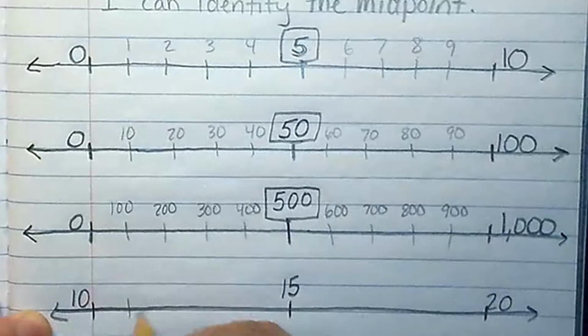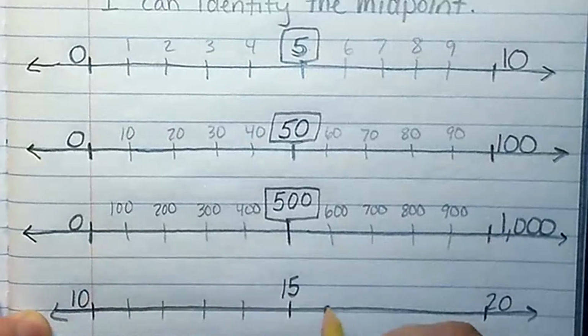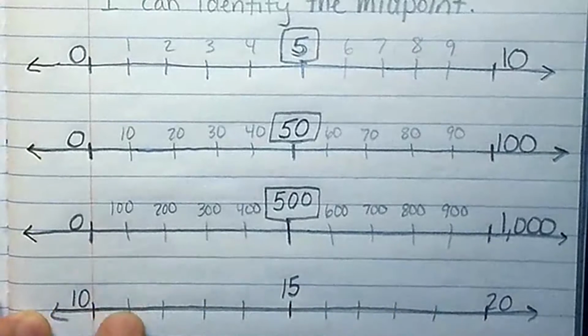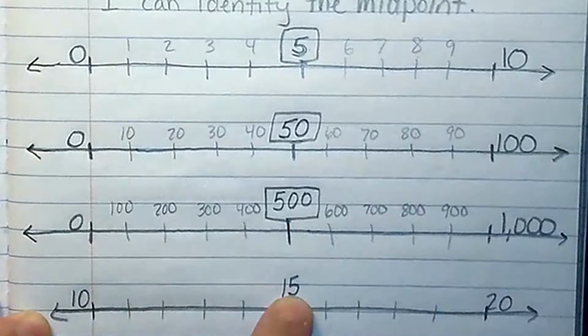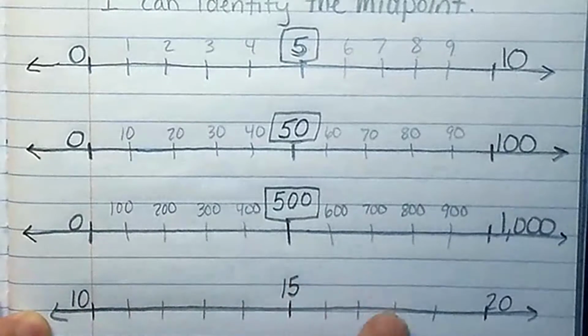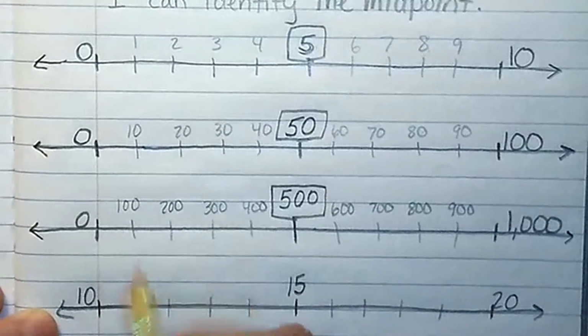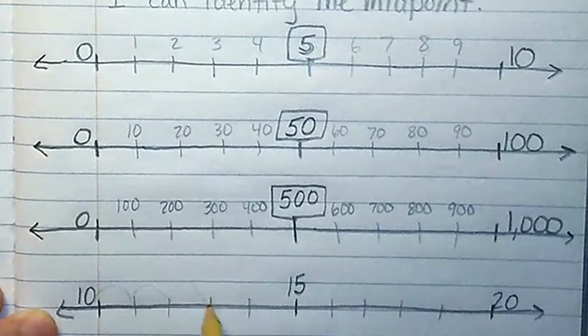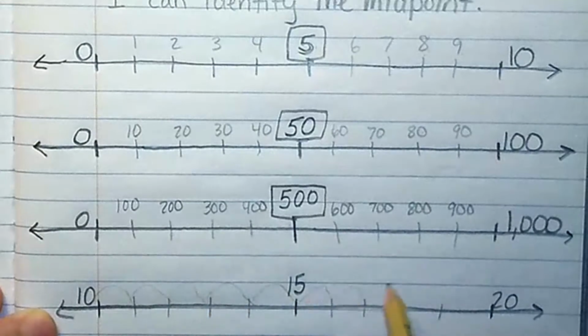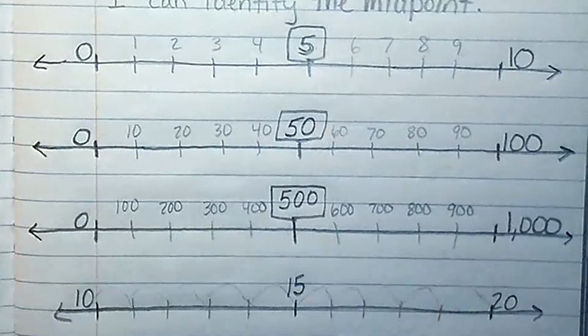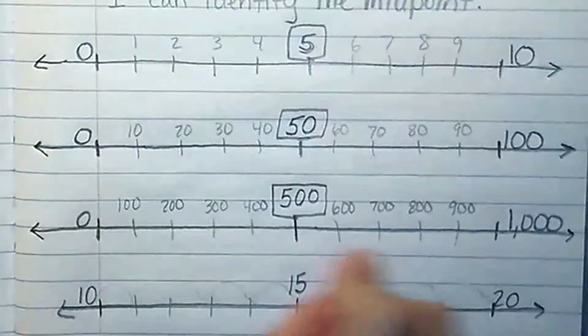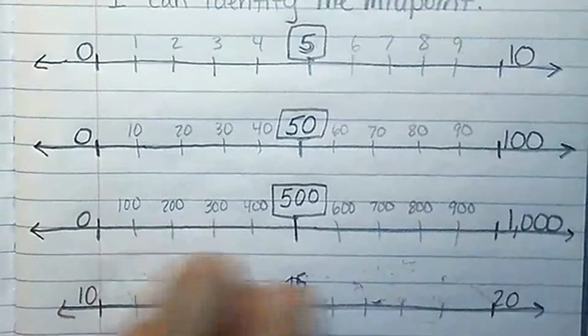Now I make my 4 little marks. 1, 2, 3, 4. 1, 2, 3, 4. Let's check. 10, 11, 12, 13, 14, 15, 16, 17, 18, 19, 20. That's right. And if I counted my jumps on both sides, look what I would find. 1, 2, 3, 4, 5 jumps on that side. And 1, 2, 3, 4, 5 jumps on that side. That means it's our midpoint. It's an equal share on both sides. You can leave your jumps there if you want to. You do not have to.